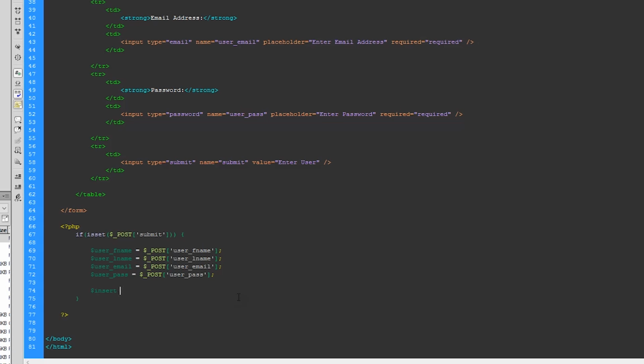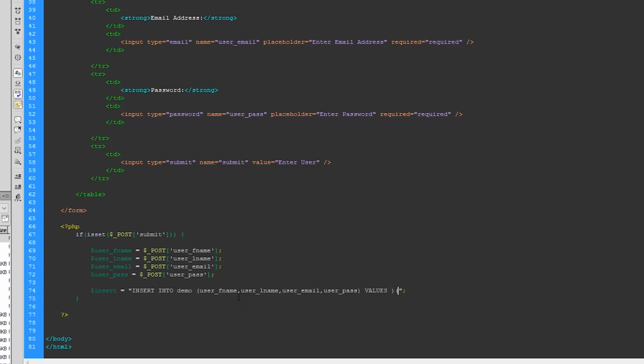Okay, so what we do next now is that we're gonna create a MySQL query. This would be the code that we'll use to input this data into the database. For this you need to know some MySQL commands, but you can just use this here. We'll explain it all in other videos, so we'll link some videos or tutorials that show you how to use MySQL.